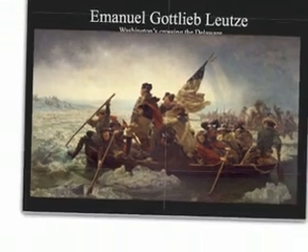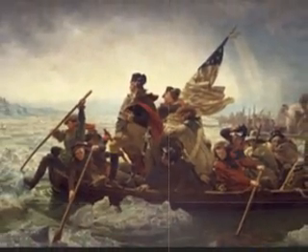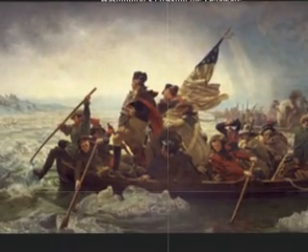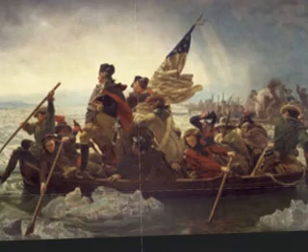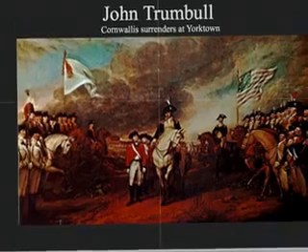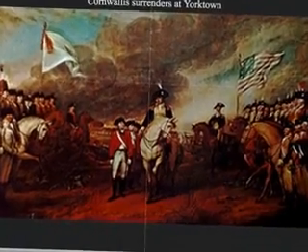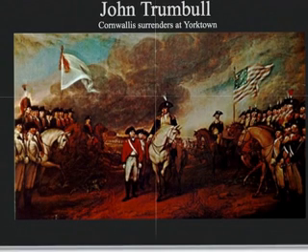This would be an illustration of Washington's crossing of the Delaware. Again, you can see a little bit of propaganda there. I doubt whether George Washington was in such a pose, crossing an icy river. And again, this is a very famous painting of General Cornwallis's surrender at Yorktown. The British surrender to the Americans. The Americans were helped in this battle by the French.